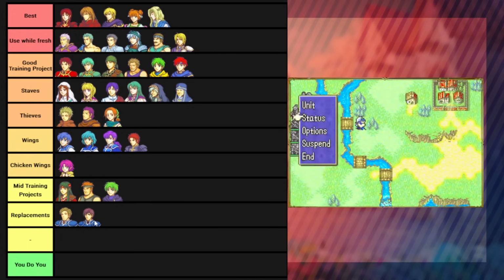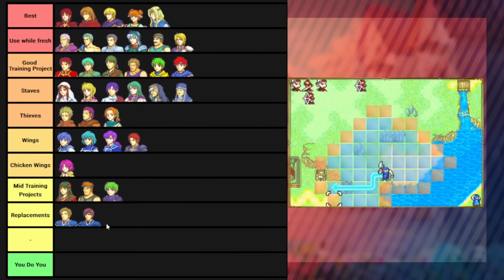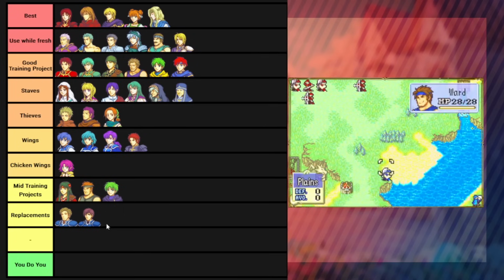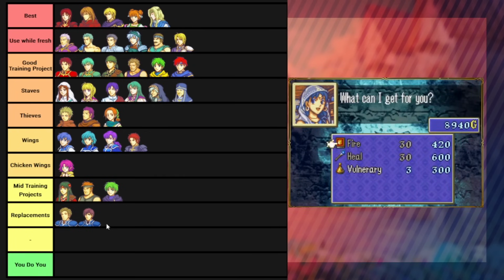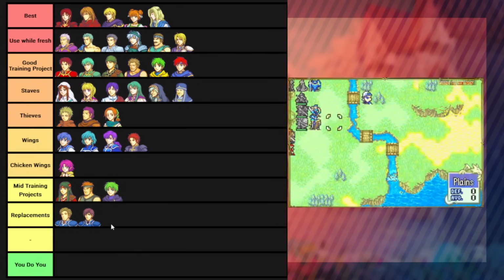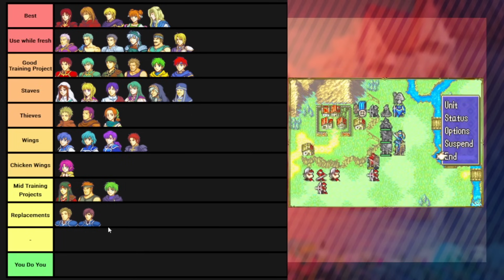Would probably recommend Noah instead. Noah has like C-rank swords. He took all the sword rank for himself. Can use Killing Edge at the base. Can use Armor Slayer. Can use, what else is C-rank? I can't come up with it off the top of my head. But that's like one thing he can do. I think he's like level 7 at base too, so he's kind of closer to promotion. You probably want to wait a little bit if you're actually using him as a full-time Cavalier.